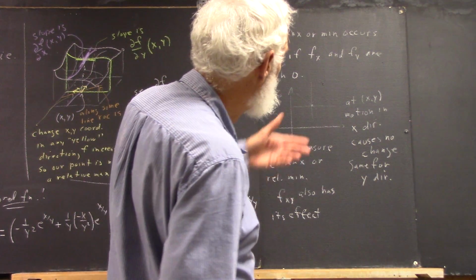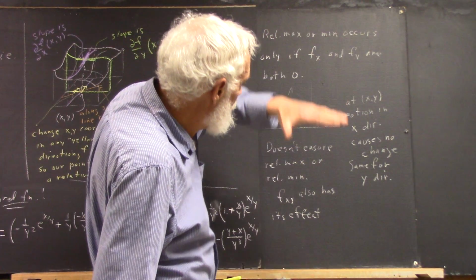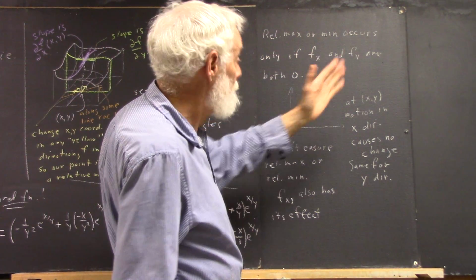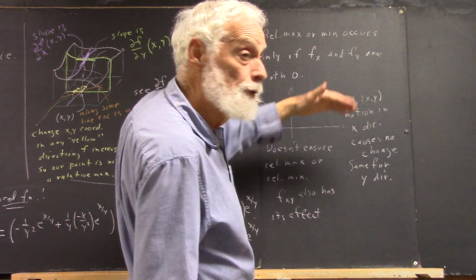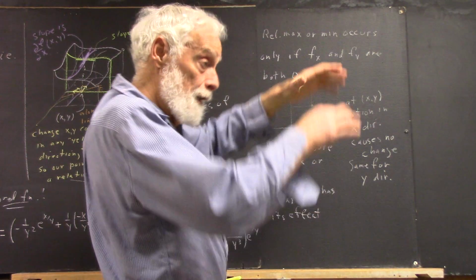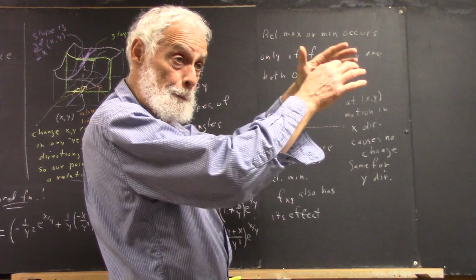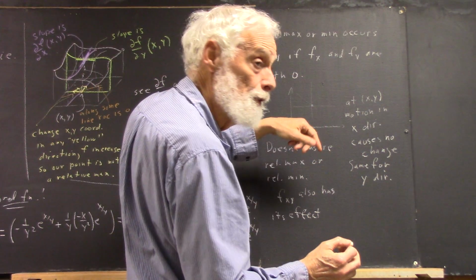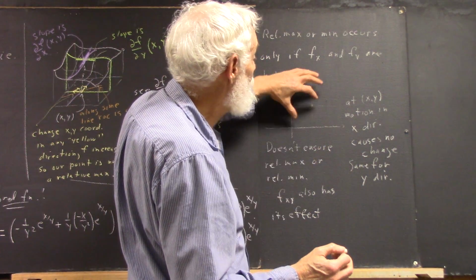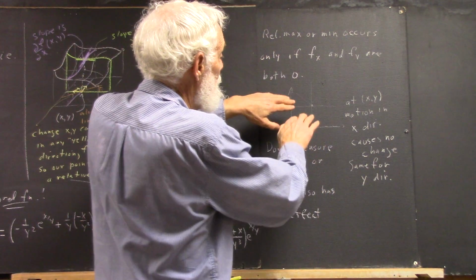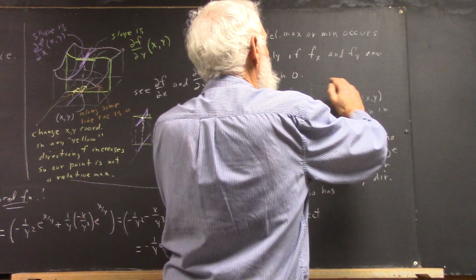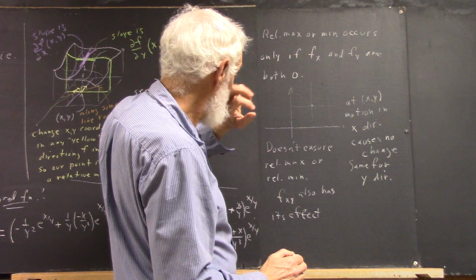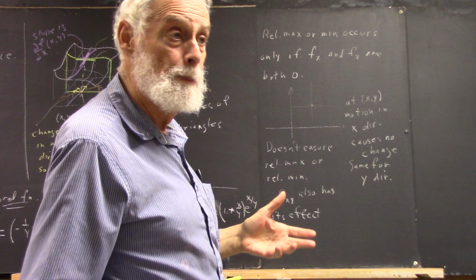It's possible to have a function whose graph does this along the y direction and does this along the x direction, which makes it look like it should just kind of be a paraboloid, right? But along this direction and this direction, it could decrease. So it could be like this and like this along these directions. And that's a little hard to visualize, but it's called a saddle point.